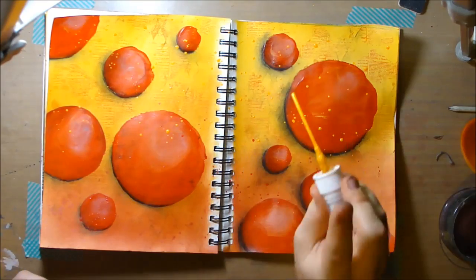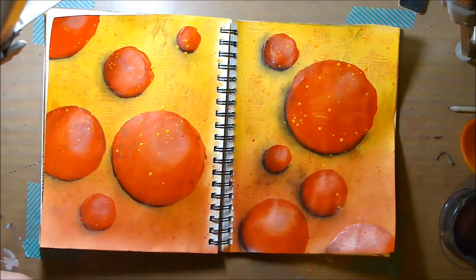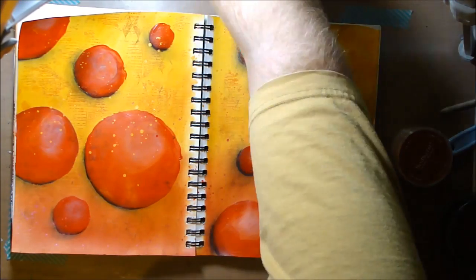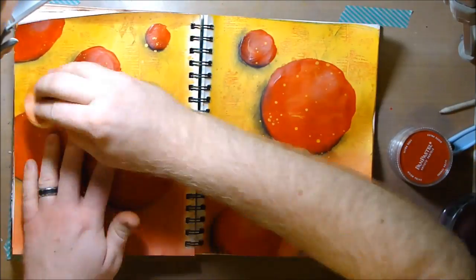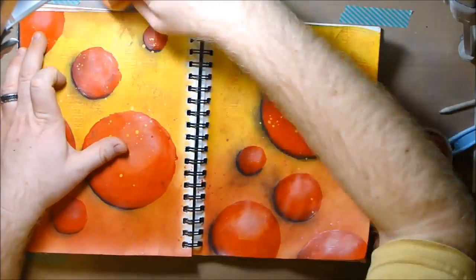Or use it in my hand, which is even better for art journaling. And what I didn't show you was after I stamped with the Distress ink, I used a wet washcloth to wipe up the acrylic circles, so there was nothing on the acrylic. And I'm grabbing my PanPastels again. Oh, edging. I'm just throwing a little bit of a medium brown tone just around the edge, just to frame the page in a little bit.